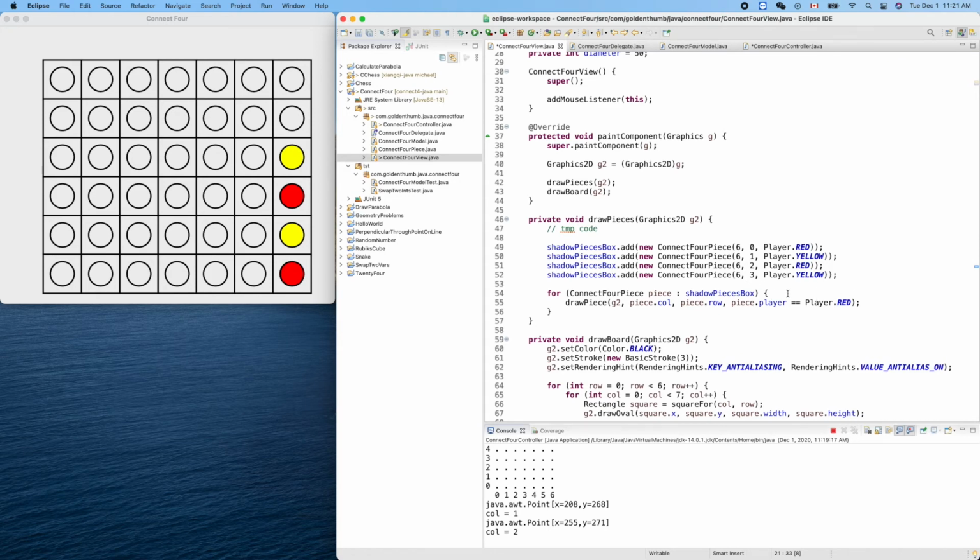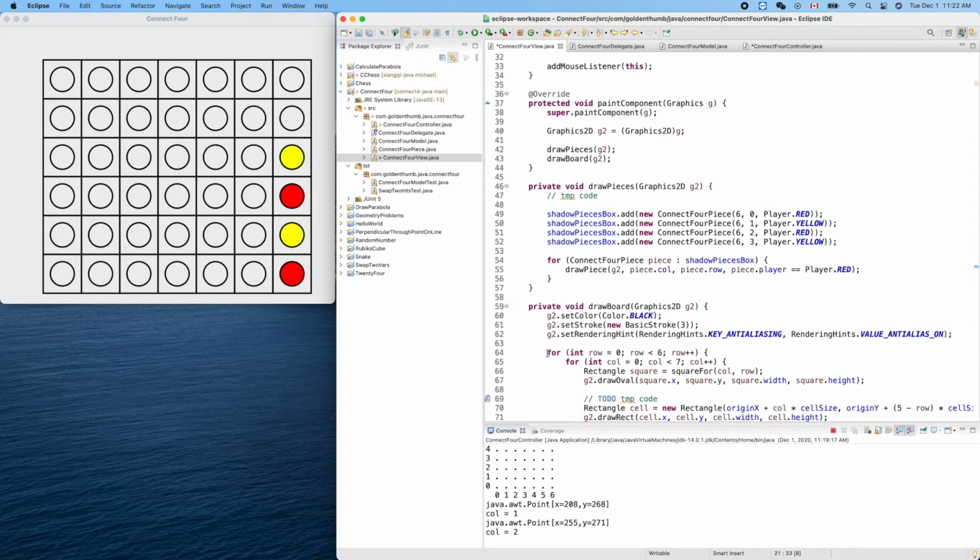So for example here, draw pieces. Yeah, we can loop through all the columns and rows like that.